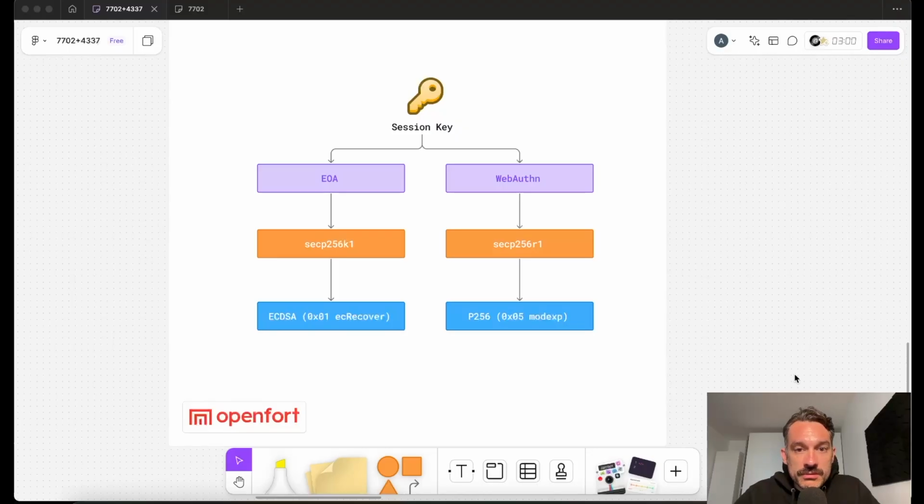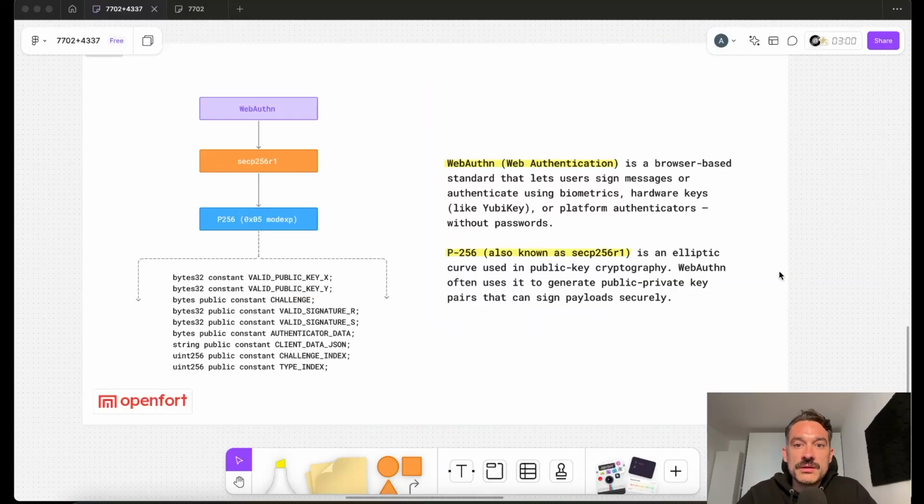So let's understand what exactly WebAuthn is. WebAuthn is a web authenticator browser standard that lets users sign a message or authenticate using biometrics, a passkey, or hardware keys like YubiKey.